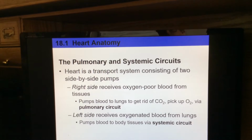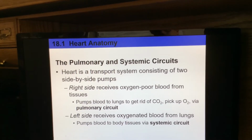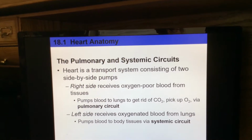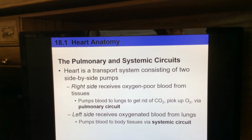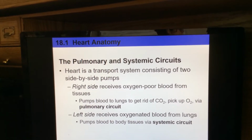So going back to our blood, in order to move the blood throughout the body, you're going to have a series of tubes, and the series of tubes are called arteries or veins. And in order to get it to go to every cell in the body, we're going to have the pump blood to every cell in the body. But what you have to learn is that there's two circuits.